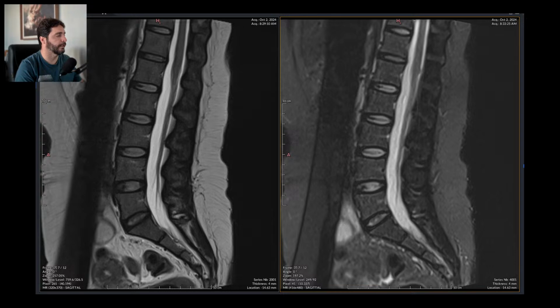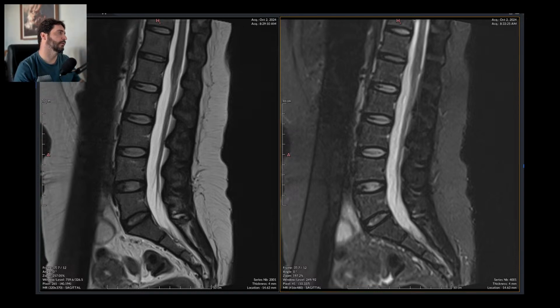L4, L5, and L3, L4. Also, mild edema of the interspinal ligament. Right there.